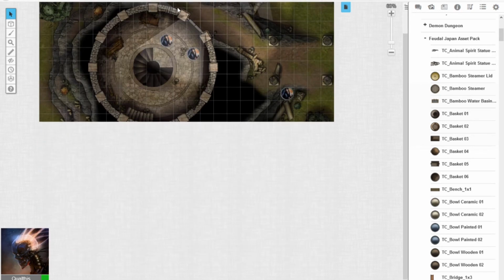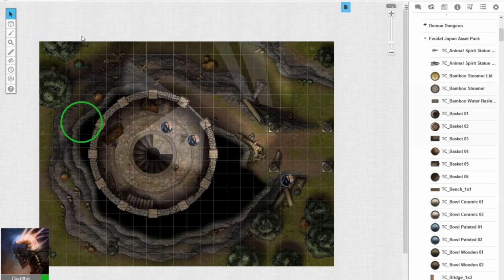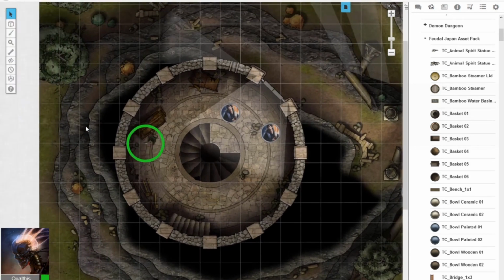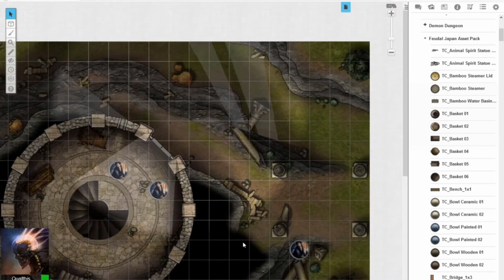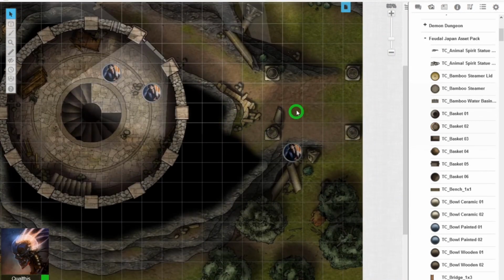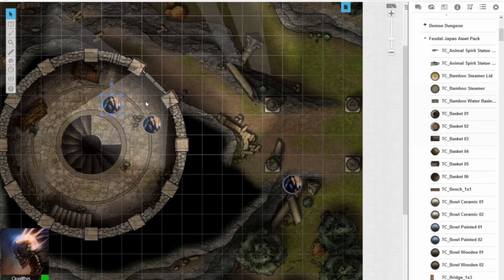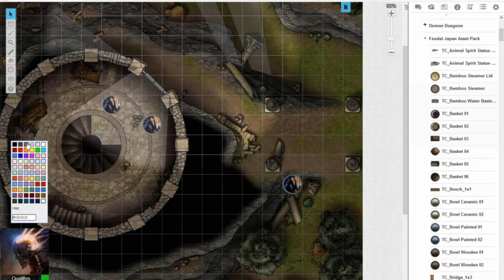So for example, we're down here and we went over there, the map will move for everybody and focus on that location. We're not seeing it move too much right now because we're already kind of focused. But if we want to zoom out, there we go. We can see it move around if we zoom out. Just shift and click. If you just want to ping something, like say this column right here, just hold down your left mouse button. And it'll ping it with whatever color is down here by your name, and you can adjust that as well. So if you want to change it to fuchsia, boom, there we go.